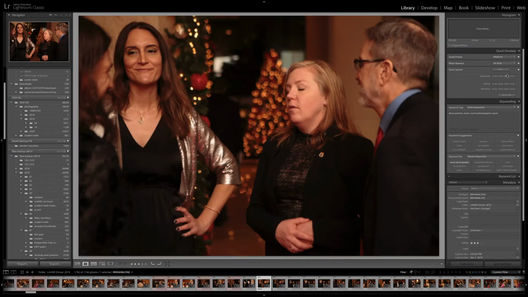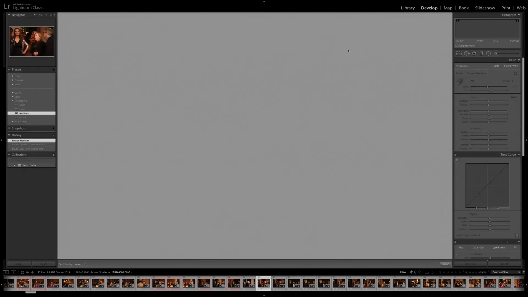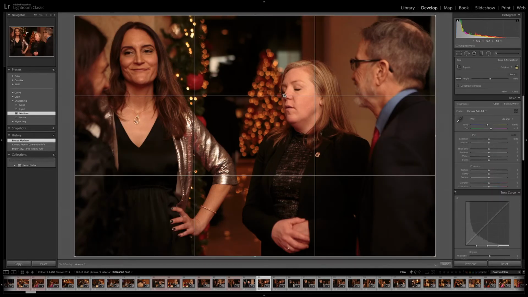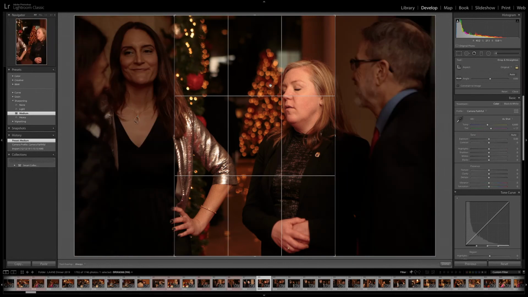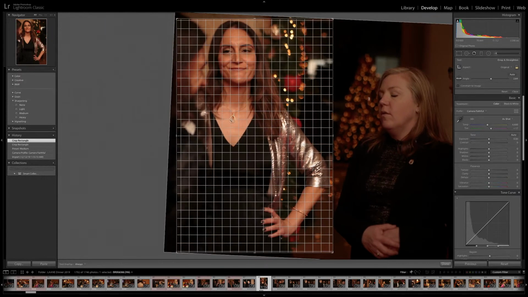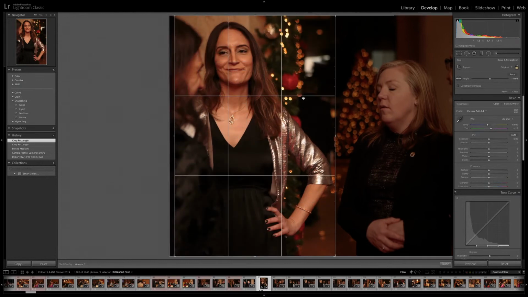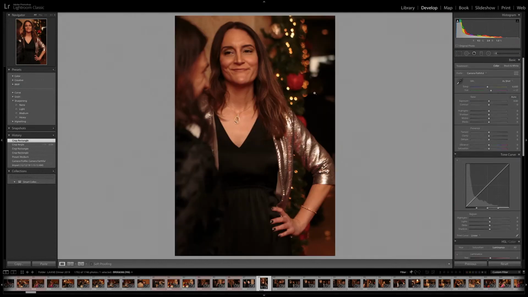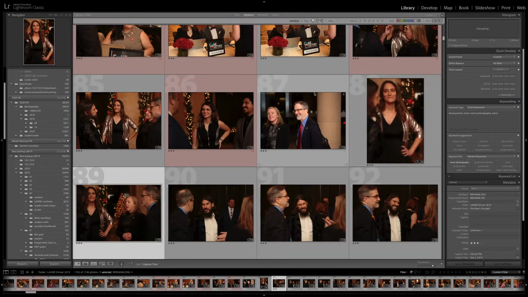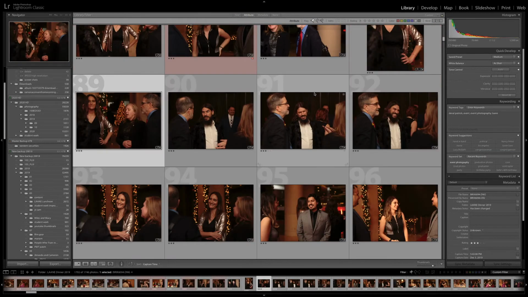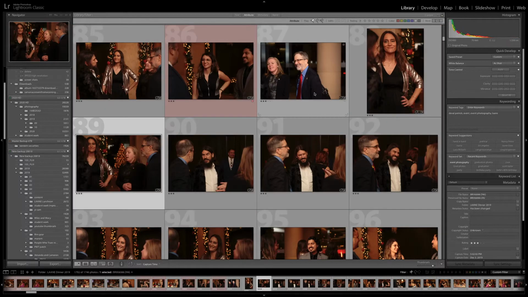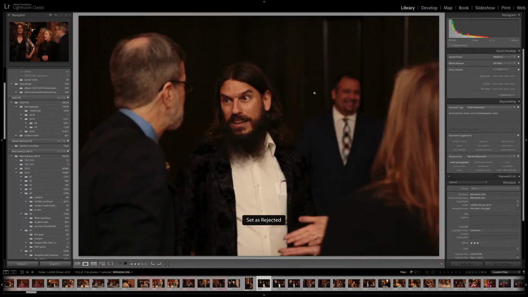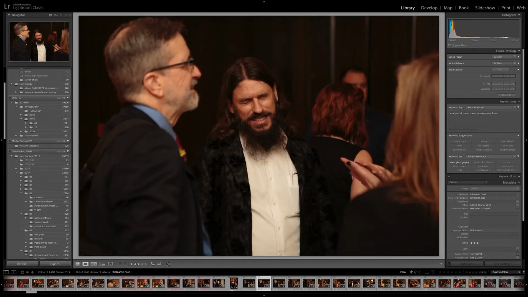Here's a shot that I probably could rescue by cropping. So the hotkey is R. Hit X to change the orientation. A little bit weird. Oops, didn't mean to tilt it. It's a little bit strange, but maybe that's fine. You're not delivering your portfolio, so it's okay if something isn't perfect compositionally. I don't really need to delete any of these because I'm not actually delivering this.